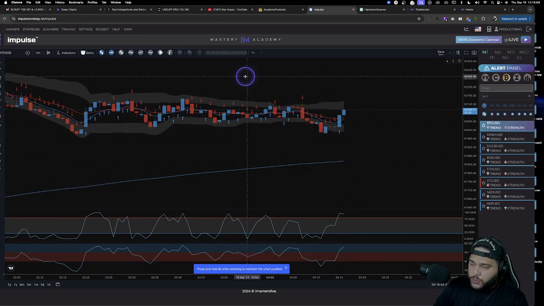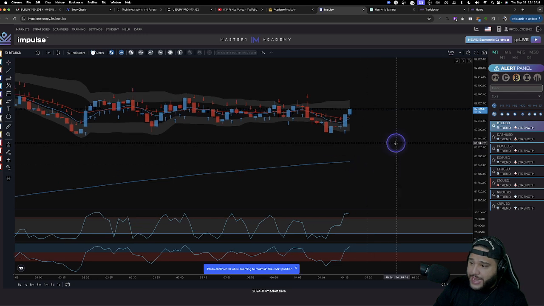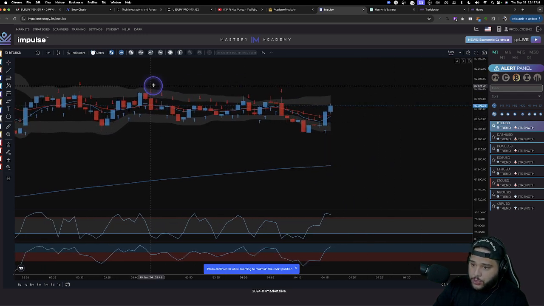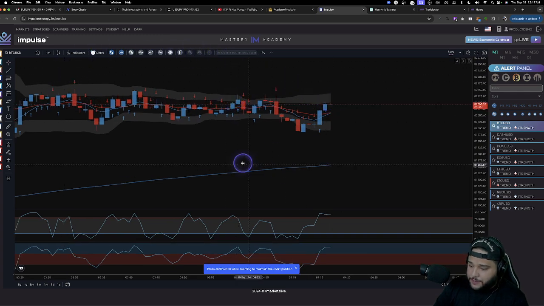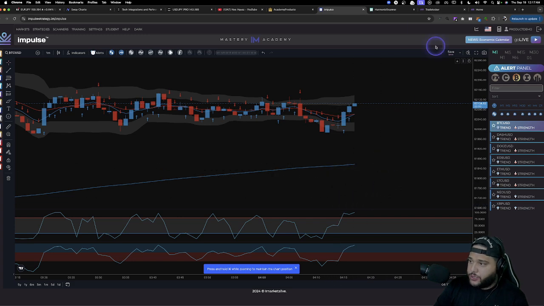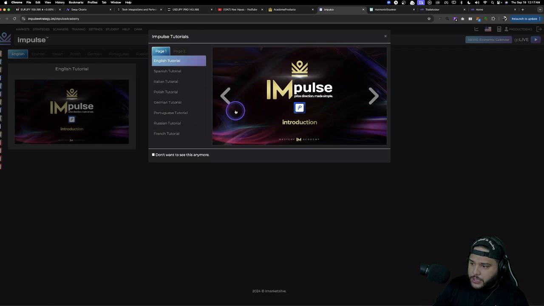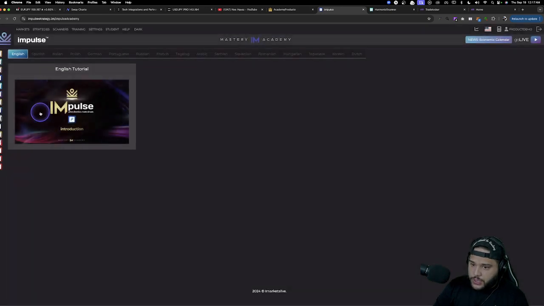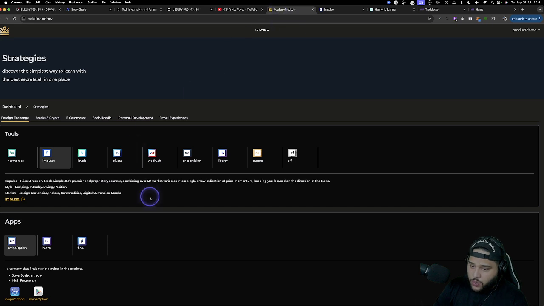So really great scans over here, giving us the answers we need for trending conditions. So we have all kinds of different features here that you will find absolutely incredible. And there is also specific training on all this as well, in multiple different languages, as you can see right over here.